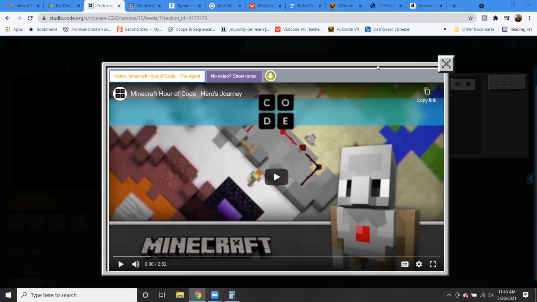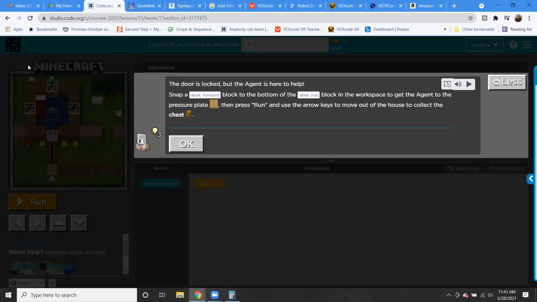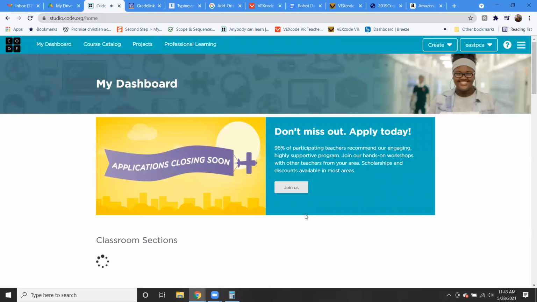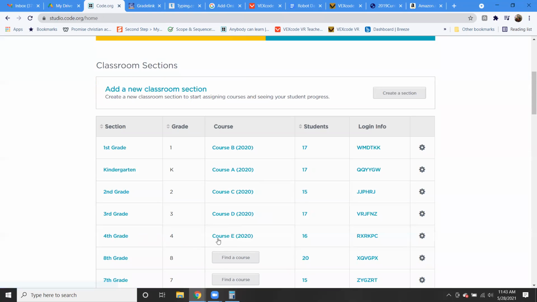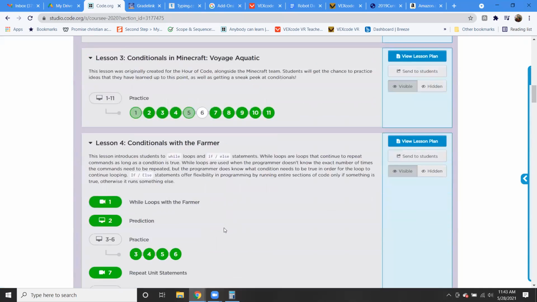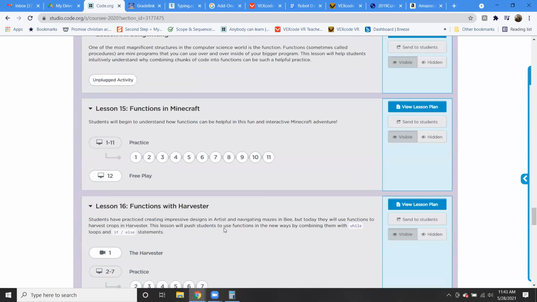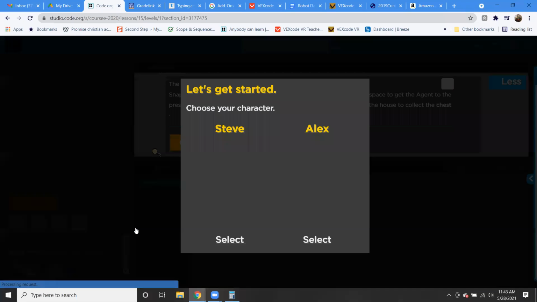I get so confused because hang on a minute, let me make sure I'm in the right thing. I get so confused because every grade is doing the coding right now, and some days I get a little bit scared that I'm doing the wrong one. So we're in fourth grade. I sometimes get scared I clicked into the wrong grade. But yeah, okay, all right, perfect. Okay, so let me go back in. Sorry, guys, I'm getting myself thinking that I'm doing the wrong thing.